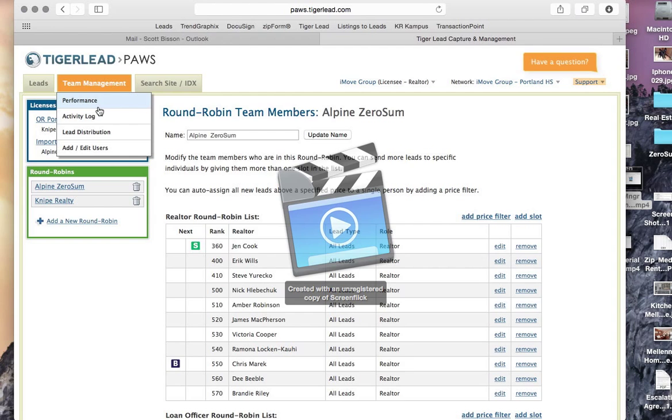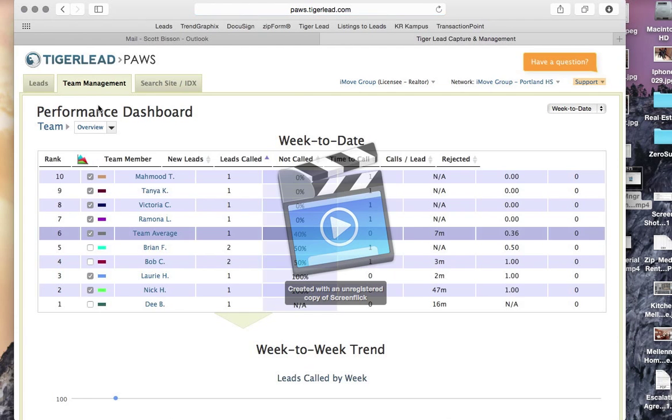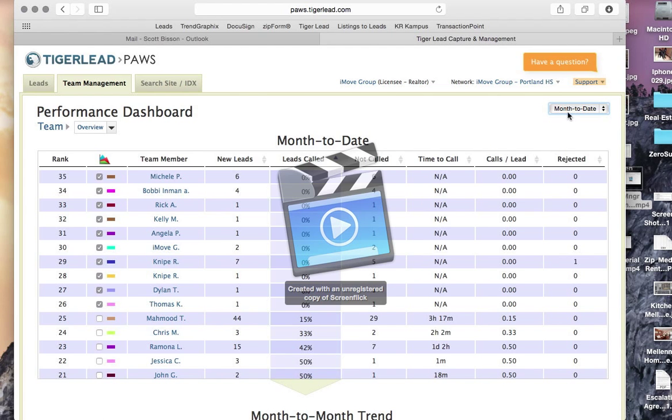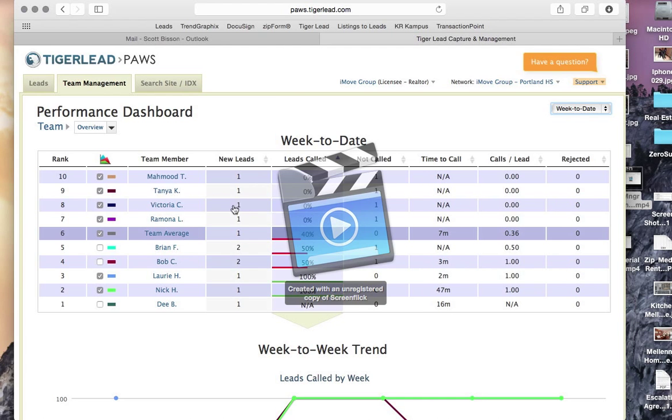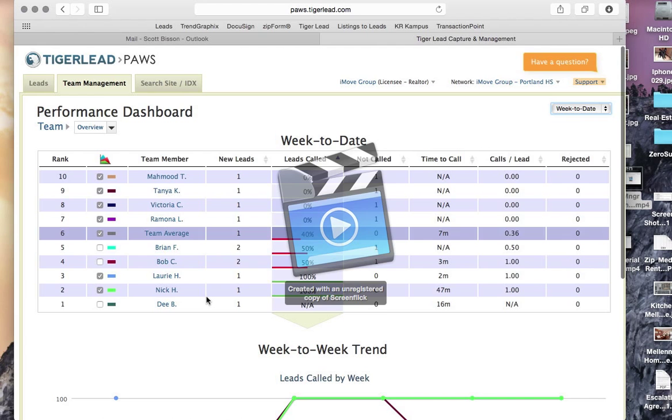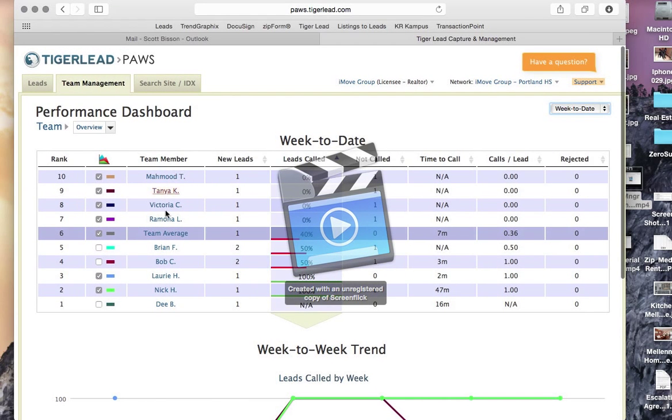Okay, so now this is the third and final thing. This is the performance or the accountability standpoint. Notice that we can do month to month or week to date. I like week to date better because it gives you a much better perception of their progress or lack of. Okay, so we've got all of our team members.